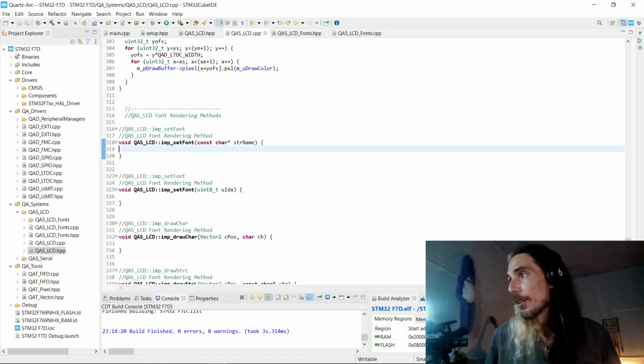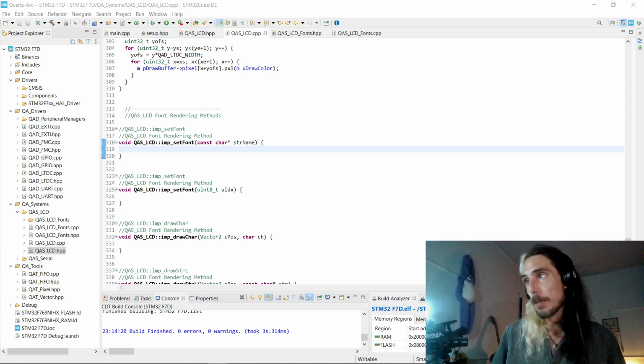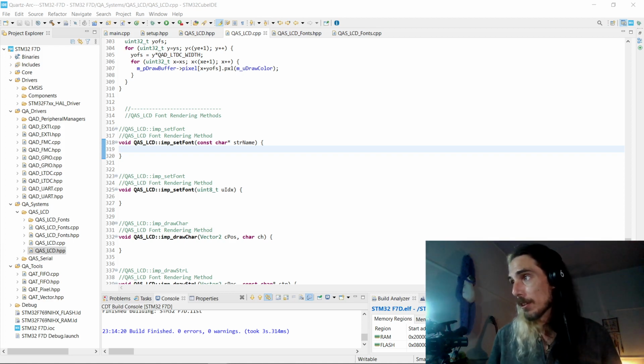Alright, so these ones are all going to be nice and simple because we're basically just going to be directly calling the methods from the font manager.